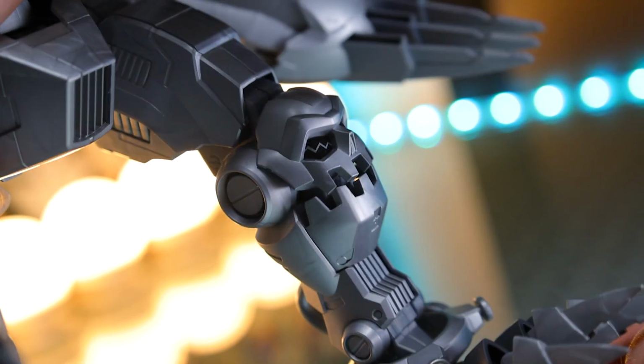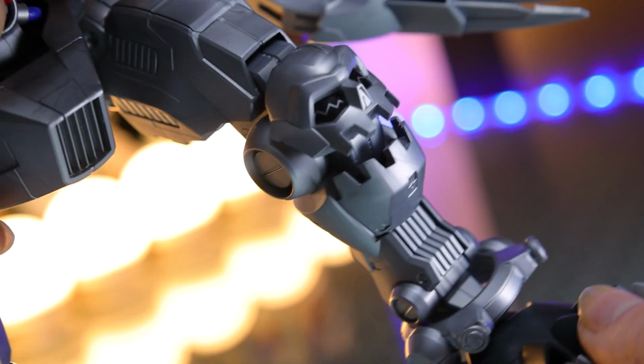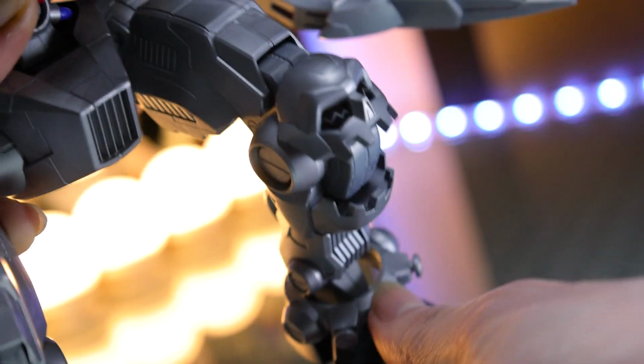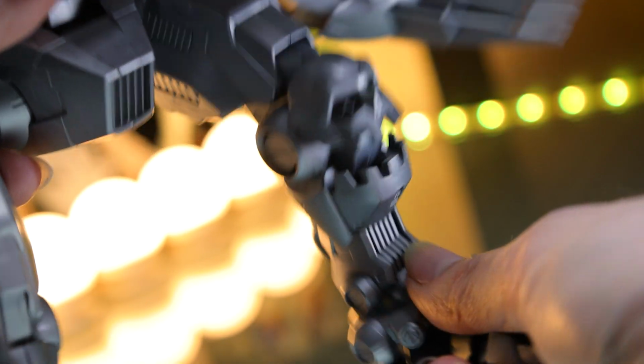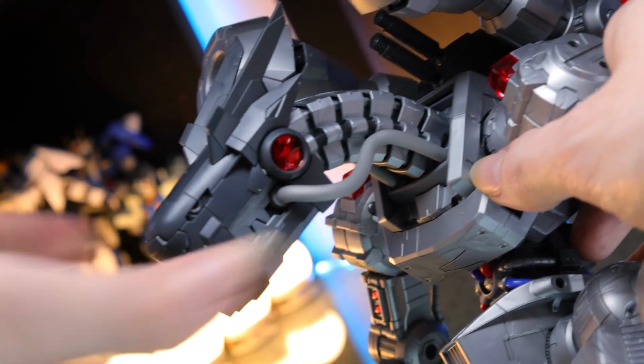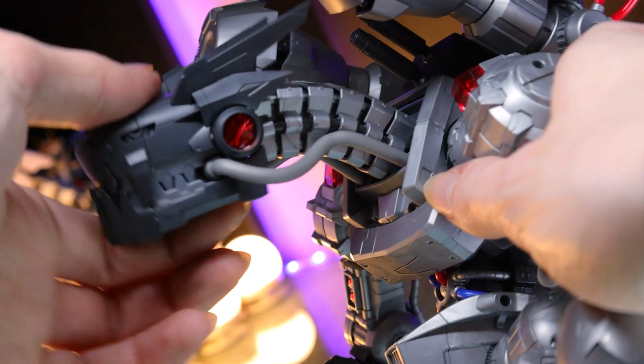The knees on Machinedramon right here are quite literally skulls, and when you bend the knees, these open and close fully. How cool is that? Definitely digging that right there. The neck here is very well designed, so these are rubberized, but you wouldn't really tell just from looking at them. And inside the neck, we do have two wires, which allows this to actually move around.